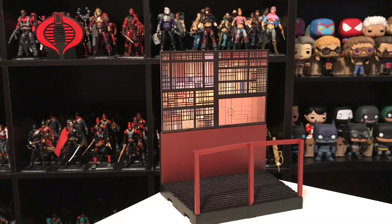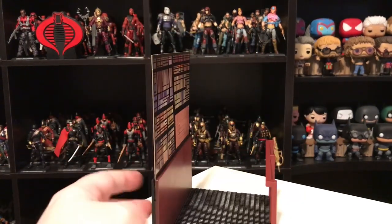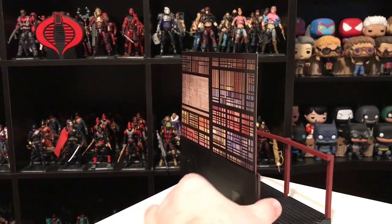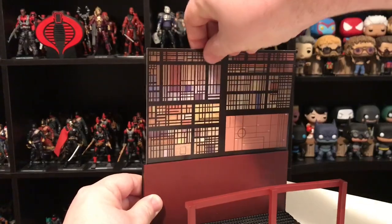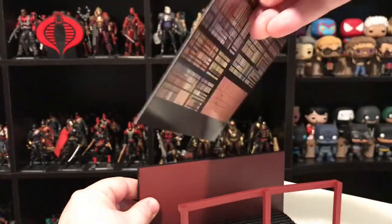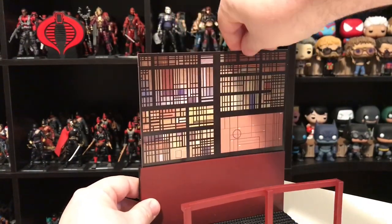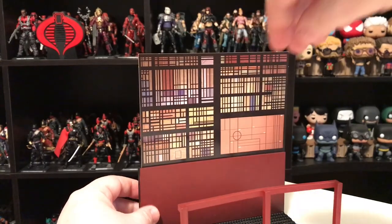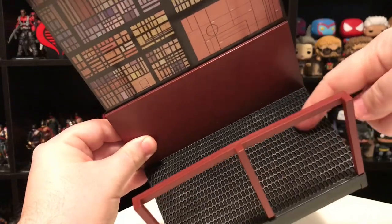Now, before I move on to the other figures, I just want to show you the build-a-playset that they came with. So Maximilian came with this one plastic wall, which is black on the back, kind of that maroon, which matches his paint job on the front. And it came with this cardboard sleeve, which has graphics on both sides. They're pretty similar both ways. And that just slides in there. And so then the other set with Maximilian, or sorry, with Vincent and Bob, it came with this kind of graded floor, which has got a nice sculpted texture to it.